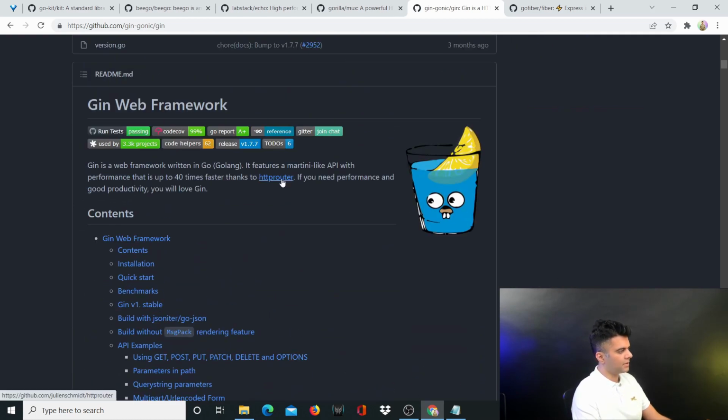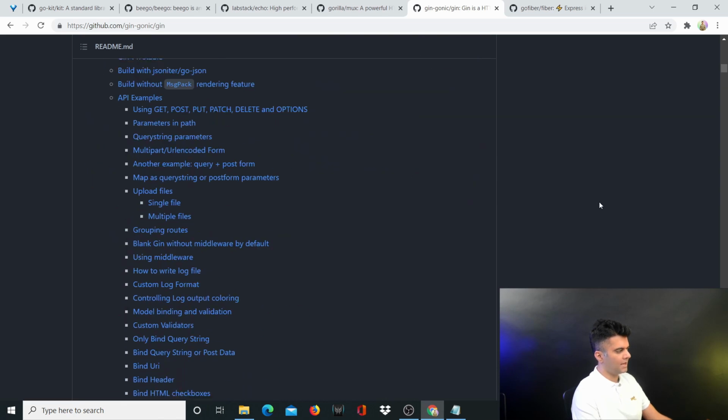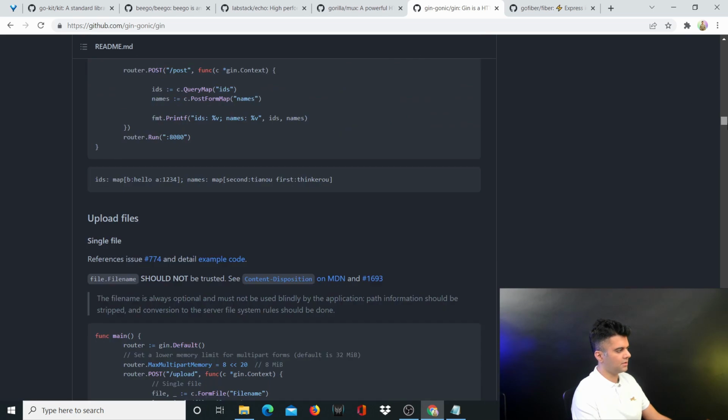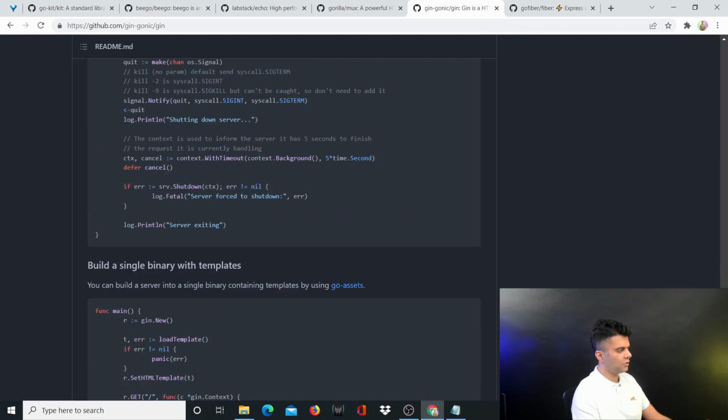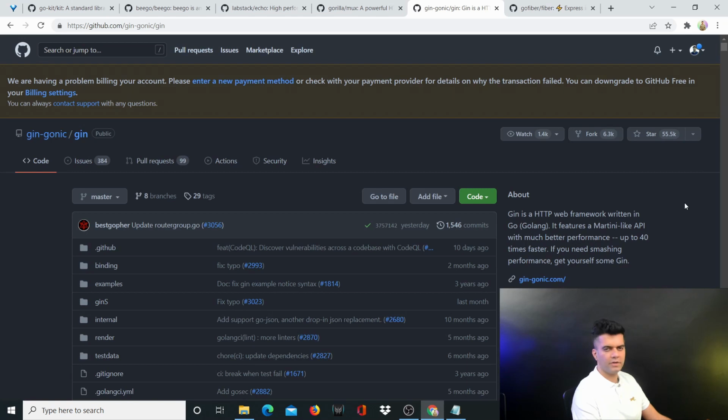And it's very popular. It's extremely performant. You can see the tests. It's being used by a lot of people, like 3,300 projects use it. And it's going to be there forever. The community is really strong. A lot of companies are using it. Very easy to maintain, and you'll find a lot of resources for it. So obviously I recommend Gin.